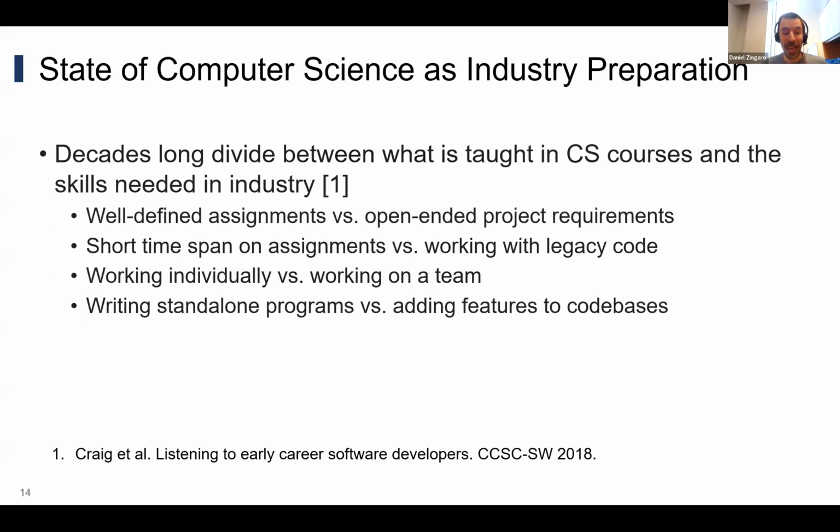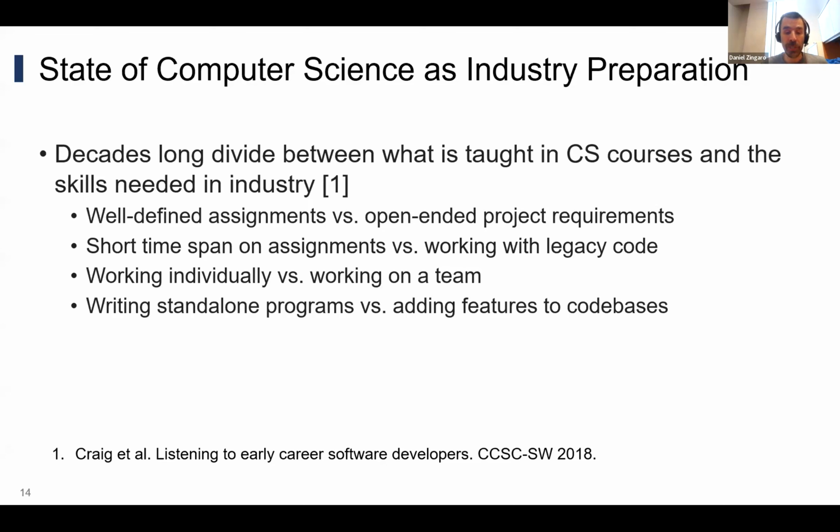All right, first let's talk about the gap between what's taught in CS courses and the needs of industry. Many authors over the years have discussed this gap. For example, there's a study from Michelle Craig and her co-authors. They interviewed some early career programmers and report that assignments in school are very well-defined versus the kinds of open-ended, ill-defined projects that they do in industry, or writing small standalone stuff in school compared to adding features to large existing programs in industry.